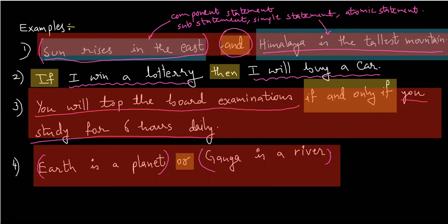Now remember students, every time you are using a logical connective and you get a compound statement, there is a specific name for it. There is a specific name for the compound statements. So next I will give you a table where I will give you the names of compound statements.